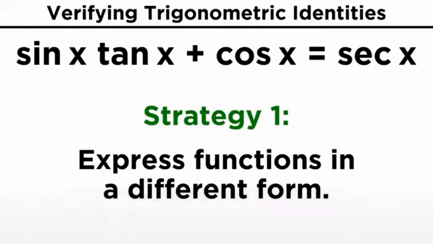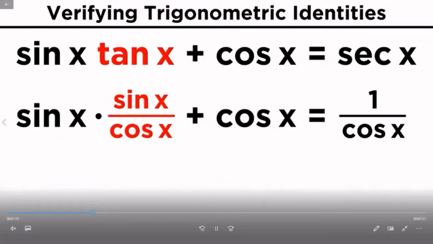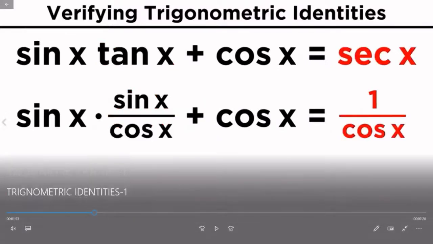Now, what is it that we have? We have to prove that sin x multiplied by tan x plus cos x is equal to secant of x. So as I said, always write LHS and let's start working on this. So sin x remains sin x, tan x converted to sin x upon cos x. Do not write the RHS along with the sum. Let's solve LHS first, then we will move ahead.